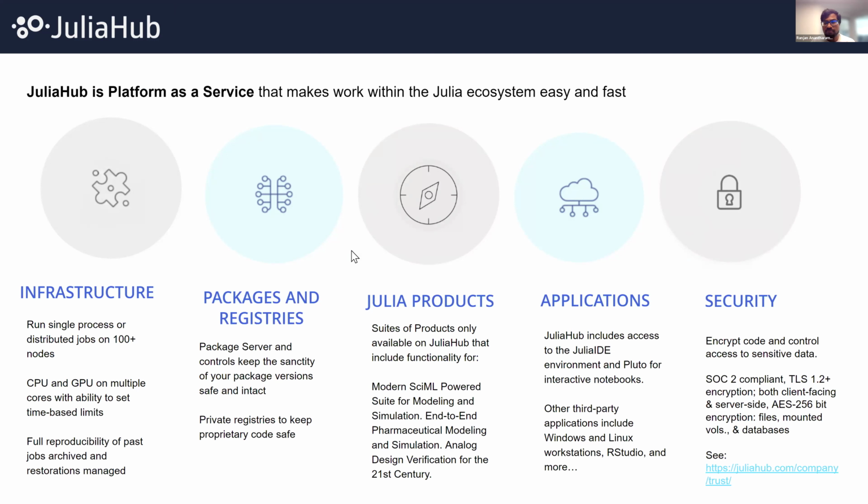But really, we provide all of our domain-specific products through the platform as well. So JuliaSim, our physics-based modeling and simulation product, is provided through JuliaHub, and of course, JuliaHub acts as a complete compute engine as well.